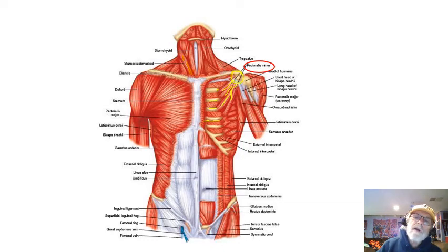But one thing I do want to mention to you is the pectoralis minor attaches to that little bump. You should have automatically said, I know what that little bump is. That's the coracoid process. Remember the coracoid process? That little finger that stuck out from the scapula.